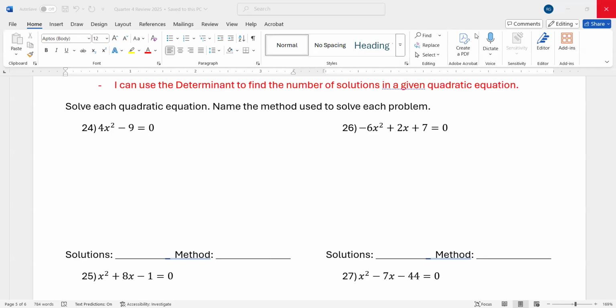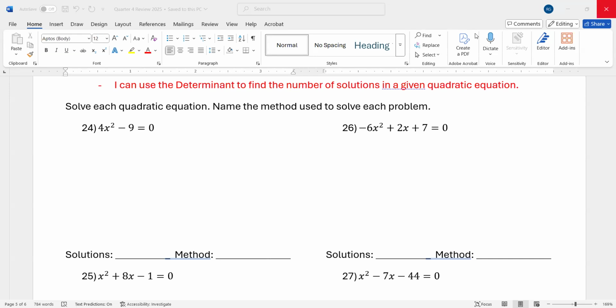Okay. In this video, we're going to get into solving quadratics. Now, we just got done with this, so this one should be pretty recent for you. That's why there's not as many of these. What I am going to do is choose the method that I would choose, but then I'm going to talk about the other methods that you could use for these first four.